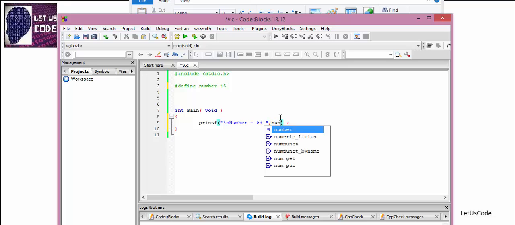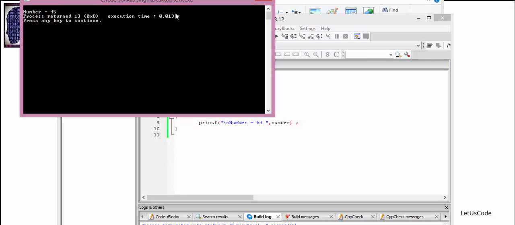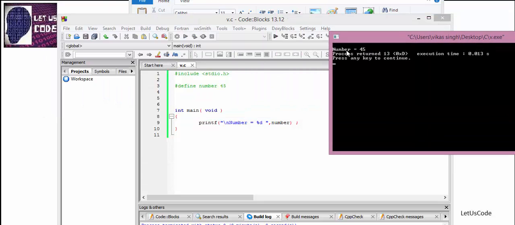Here we call number, which is the name of the macro. Now if I run this program, number printed is equal to 45.